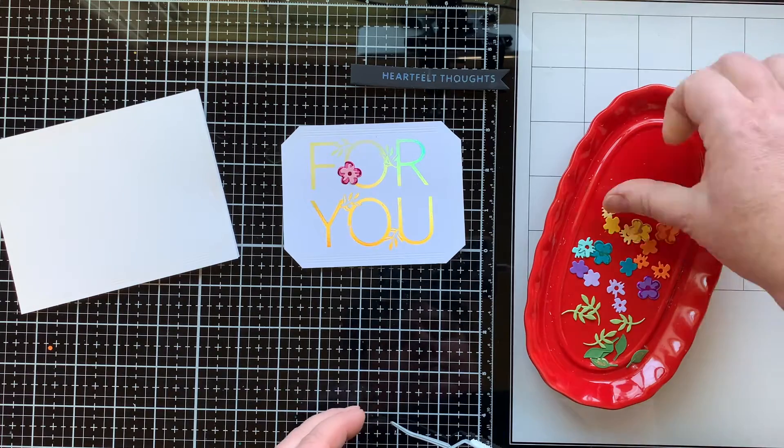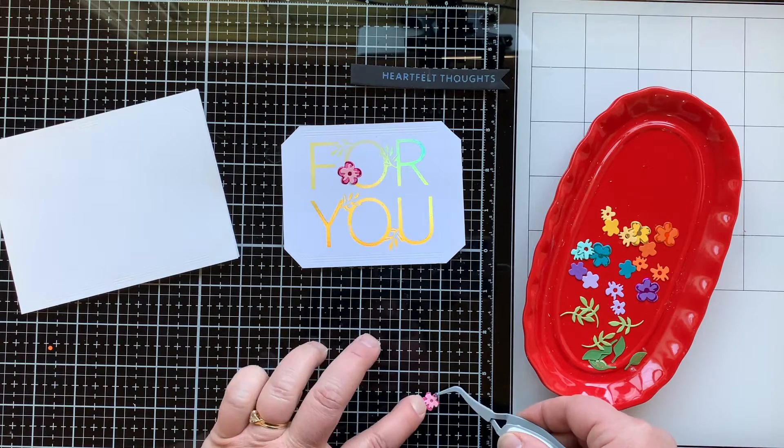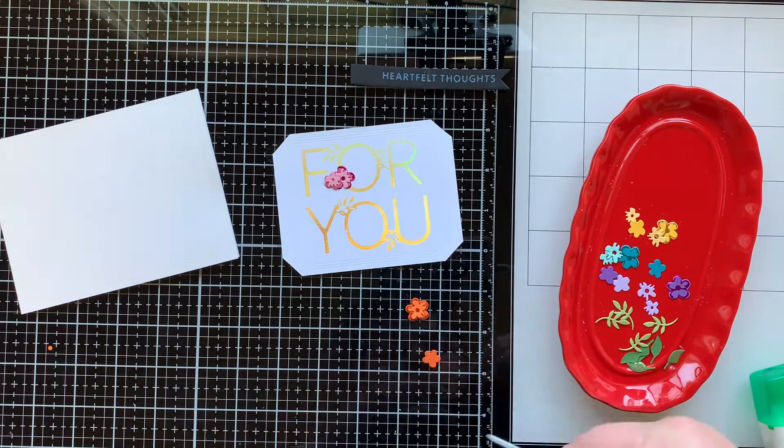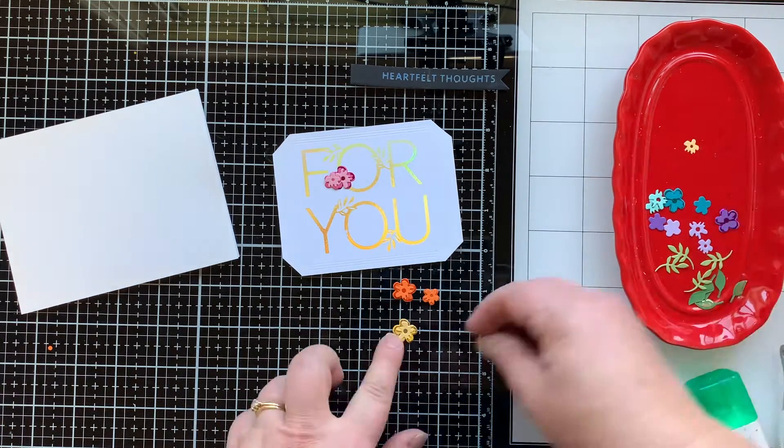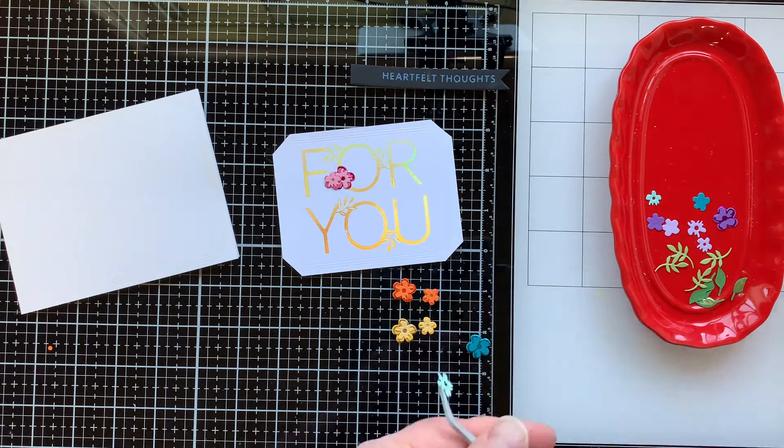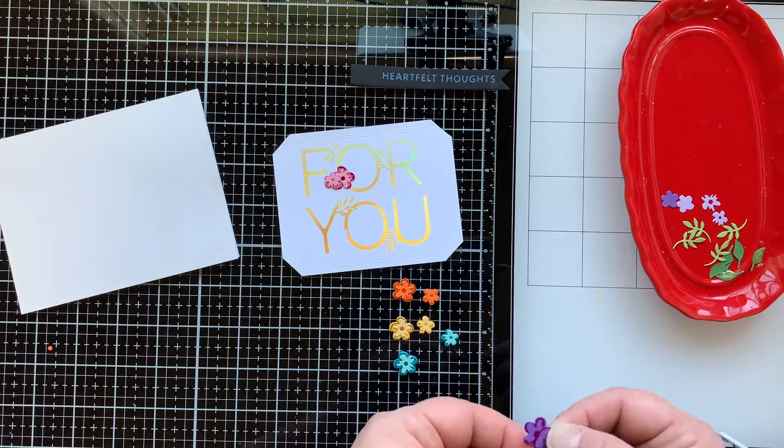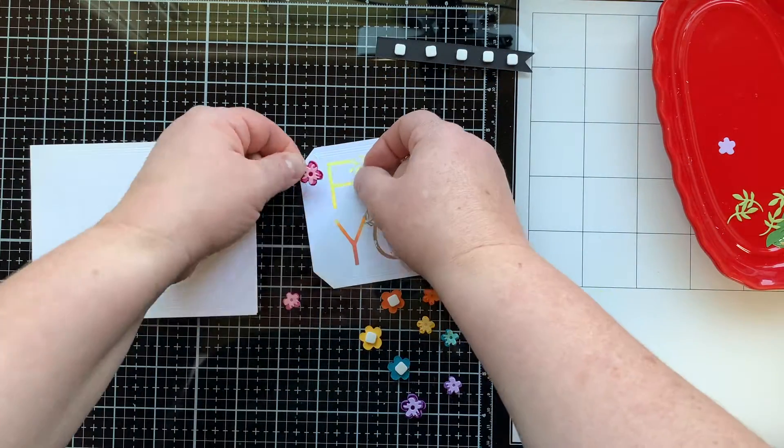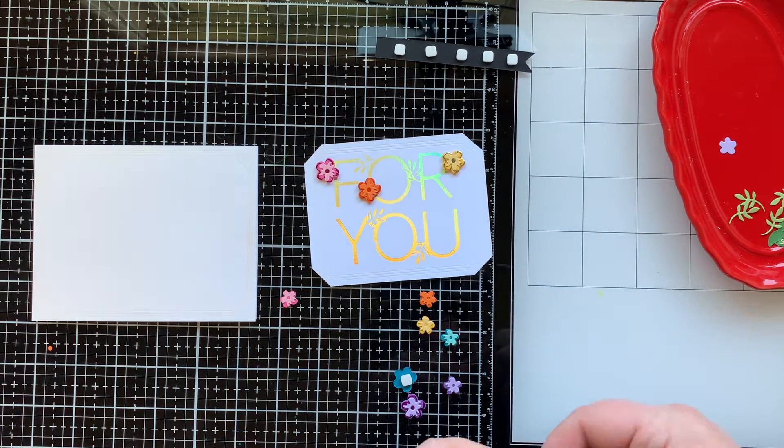I'm using the same color of cardstock I used in yesterday's video. If you didn't happen to catch that video, I have a picture of the card at the end of this video, as well as a link to that card. It's another layering set where you glimmer hot foil, die cut, have a piece that you layer on top, and then there's actually a third layer piece in that flower. It's amazing. It's the botanical set, glimmered botanical set. So you'll want to check that out if you haven't seen that one yet either. I was going to try to do both cards in the same video because they're both layering sets, but they were just so different. I wanted them to have their own video. So that's why there's two, but you'll want to check them both out.